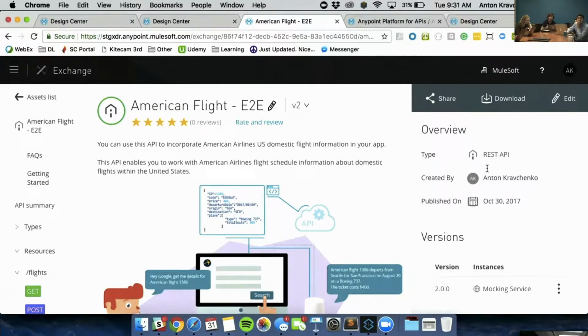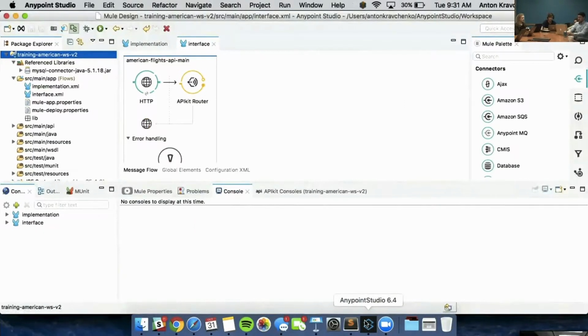And as we all know, once you have a specification ready and available, the next step is to build an implementation on top of your backend systems. For that, we will go into Anypoint Studio. And this is the 6.4 build. 6.3 plus supports Design Center, so if you are going to be testing that yourself later today or tomorrow, make sure that you use 6.3 or later, because the previous Studio does not have full support of it.